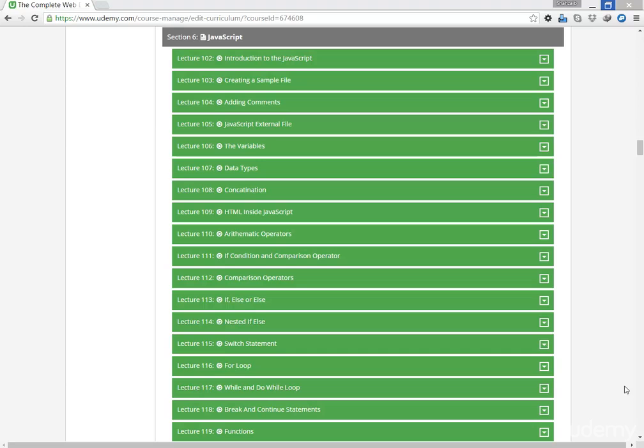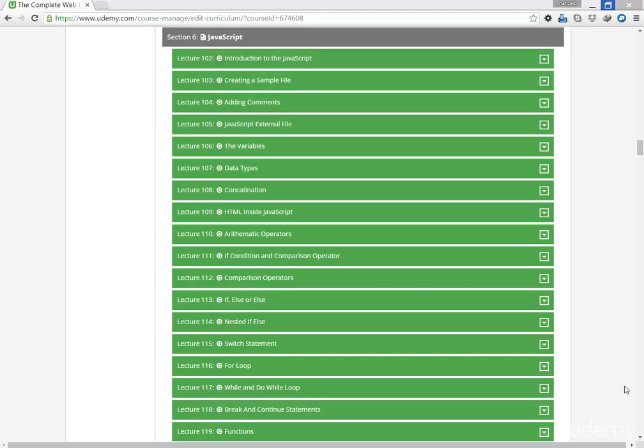Then we learned about adding comments, how we can add them, and what adding comments means. We can simply add comments by using specific signs like the double slashes or a slash and an asterisk sign. Comments let us ignore any code without deleting it, basically hiding it. In the same way, we made an external JavaScript file.